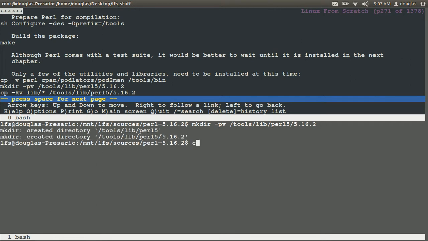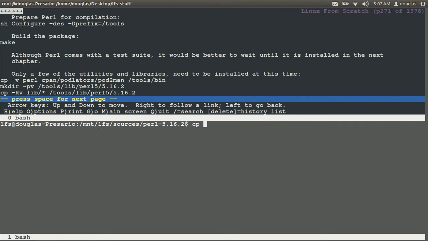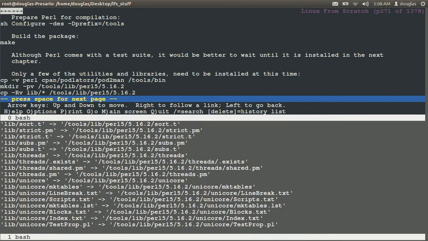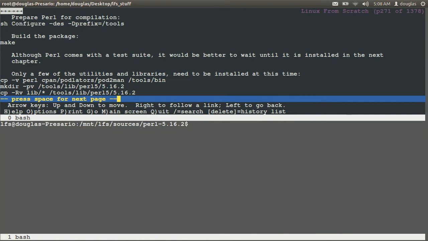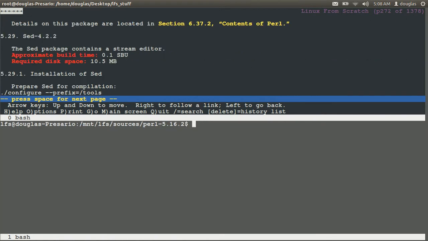Okay, and we have to copy -Rv lib/*, copy all that over to tools/lib/perl5/5.16.2. Okay, Perl is done.